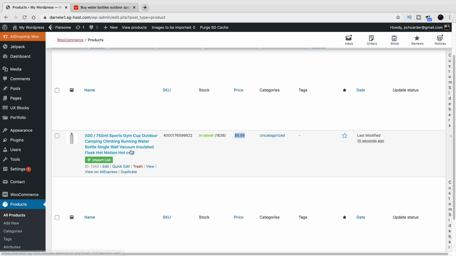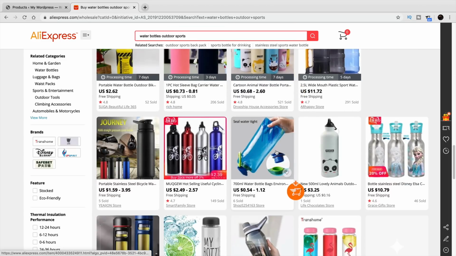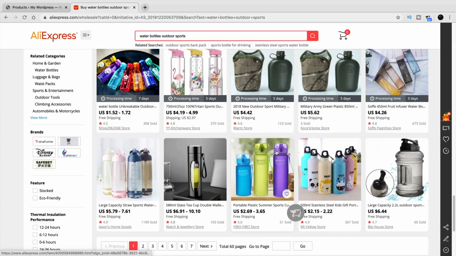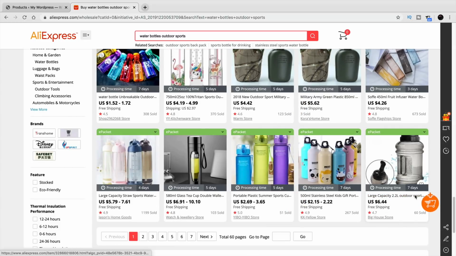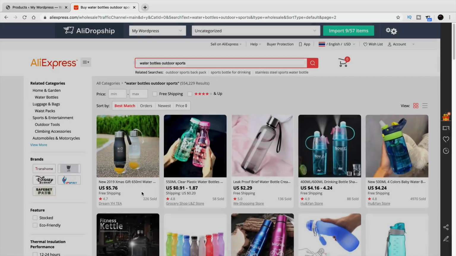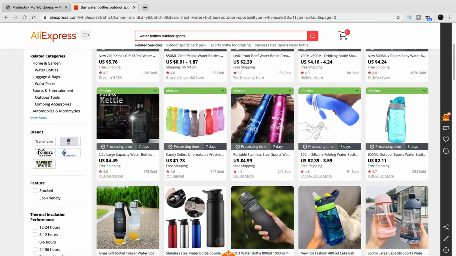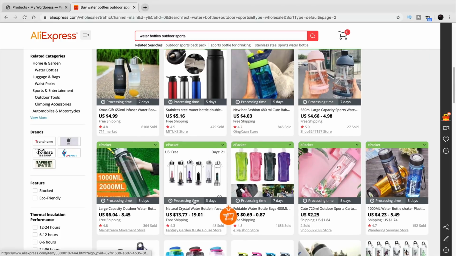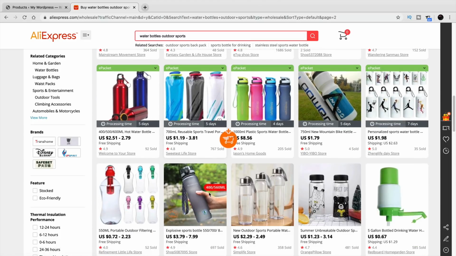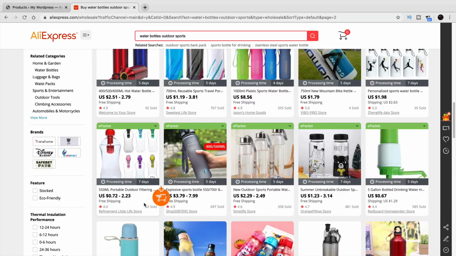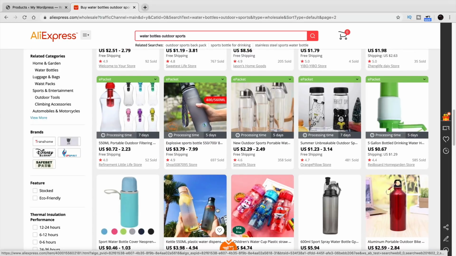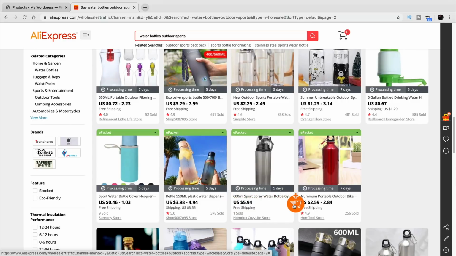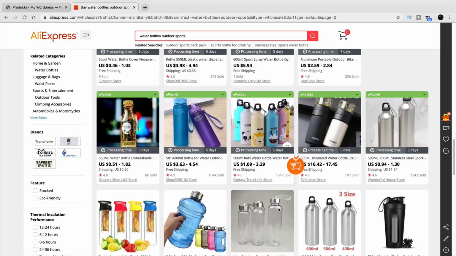Now there are some things that I need to do, but let's just go ahead and put in some more products right here. So I'll grab that one. I'll grab this one. Now, guys, I'm just randomly grabbing products. Don't copy me. I mean, you can copy me if you want, but I'm just giving you an example. These are way too expensive. Jeez, what is that? A crystal bottle infused. These products are so interesting, they really are. This one right here, super cheap, 70 cents. I'll add that one in there, and then we'll add in this one right here, and then yeah.